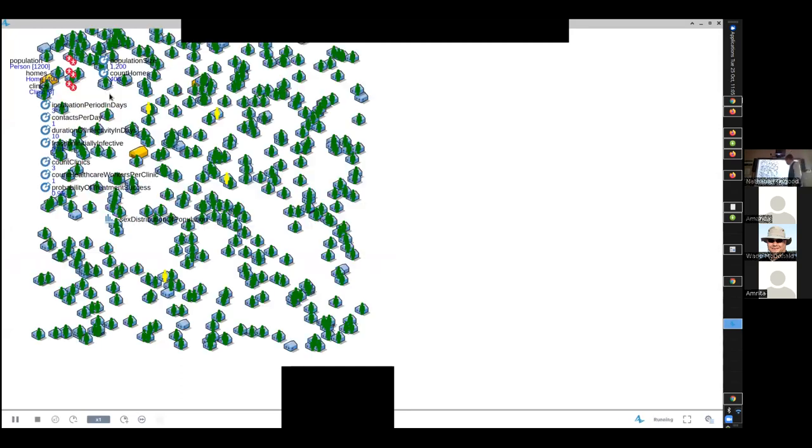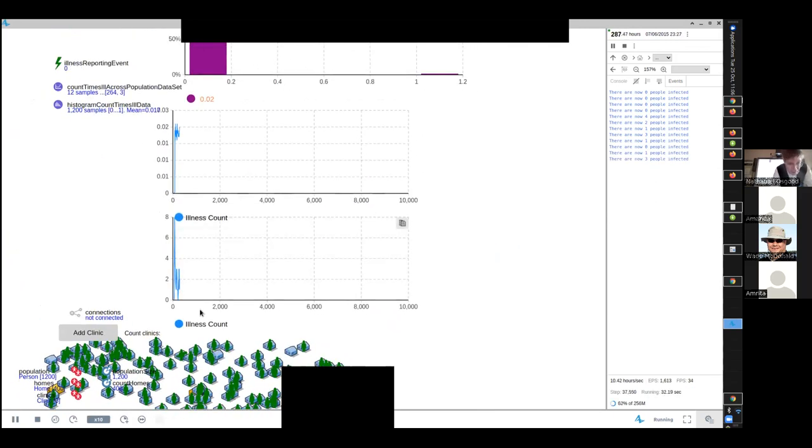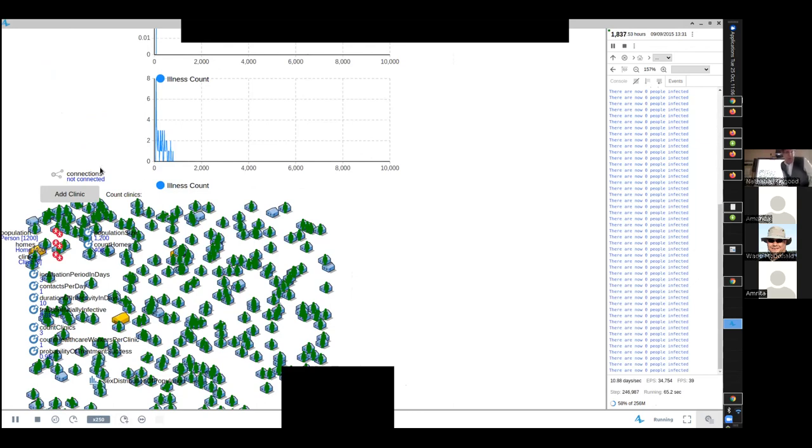So here we go. We have this set of people here who are initially exposed, and we're going to start running it. And they turn infective, and they're able to start spreading, but some of them are presenting for care at the clinic. You notice that. And if we look at utilization, the healthcare workers are just waiting for people to be ill. And the count of new illnesses is basically down around 1 to 3 or so. And in fact, now it's gone down to 0. But at any one time, someone becomes infective having been in an exposed state. But we're at risk of extinction very quickly because of this. And if we run this out, we may find it goes extinct before it really gets started.